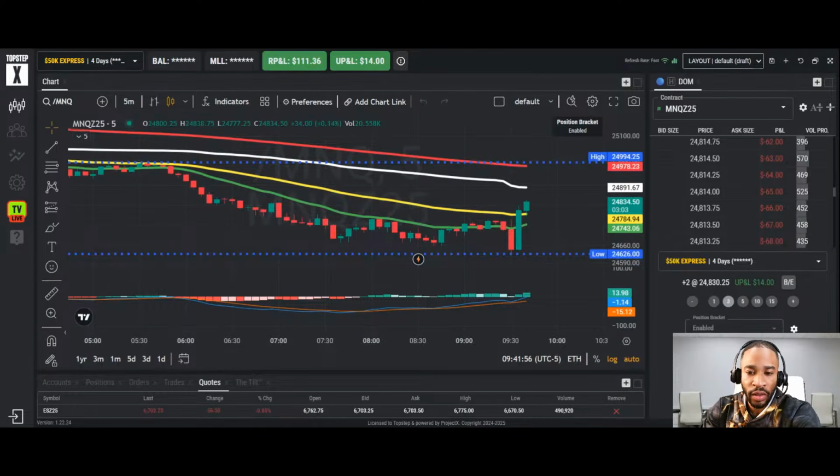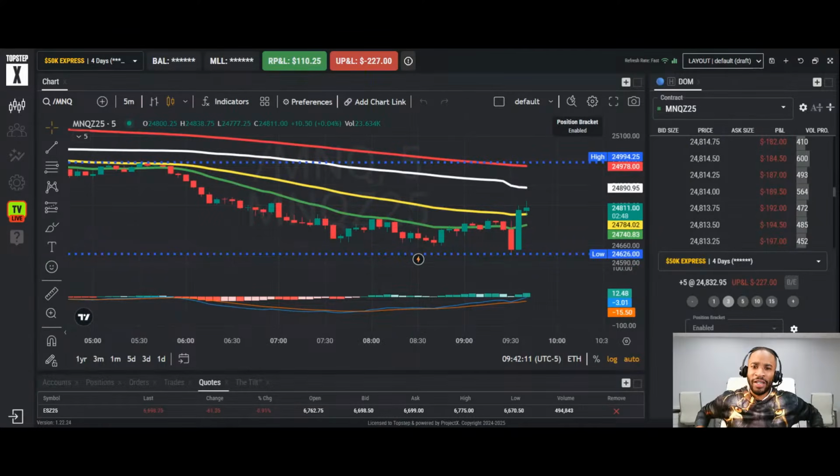$24,891. Let's go, man. It's about to be showtime. Let's get it. All right, let me add a little bit more right here. Currently holding 5 contracts at the moment towards the upside. I'm going to sell this position pretty soon. I'm not going to overstay my welcome. Come on, keep moving higher, man. Don't let us down.